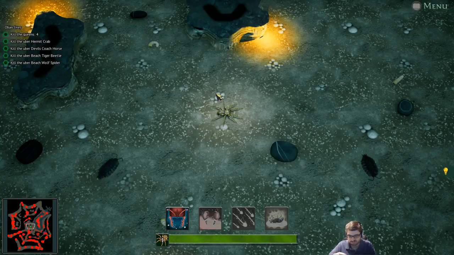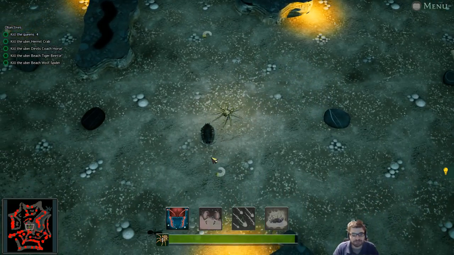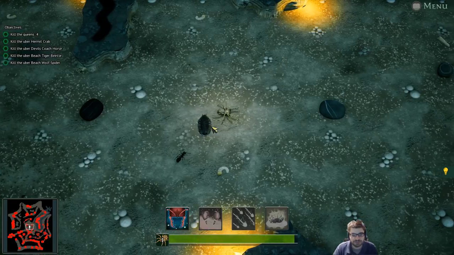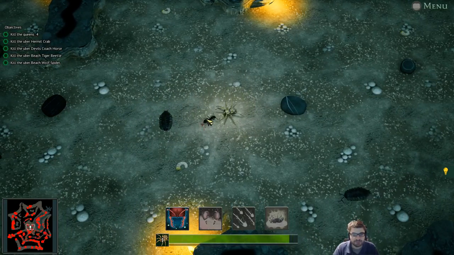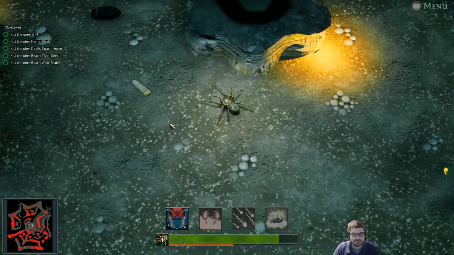Tucked away in a dark corner of the world, this wolf spider hungers. Its appetite is insatiable, and there lies a feast of creatures nearby. It will liquidize the flesh and suck the juices of its many victims.